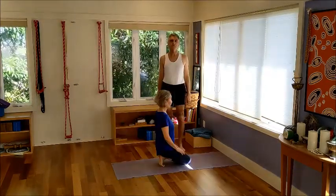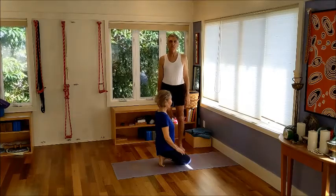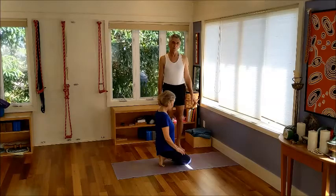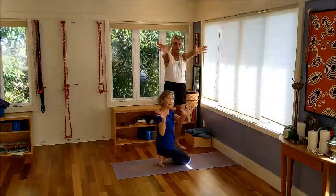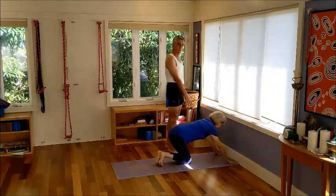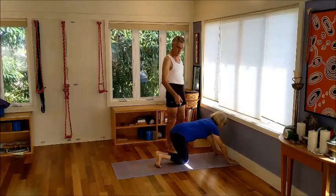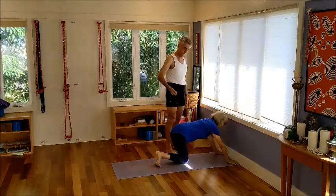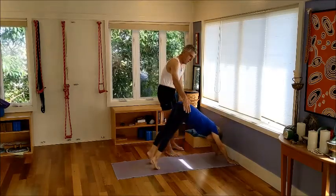The next pose we're going to do is Adho Mukha Svanasana, downward facing dog. We're going to use the wall, so watch Shelley. So she takes her hands like this, and she brings her hands down now. This is a little bit wider than the shoulders. So arms straight. Now again, this is like Ardha Uttanasana. So you have to get the weight back in your legs. So she lifts her hips up, and she pulls her hips up as high as she can.